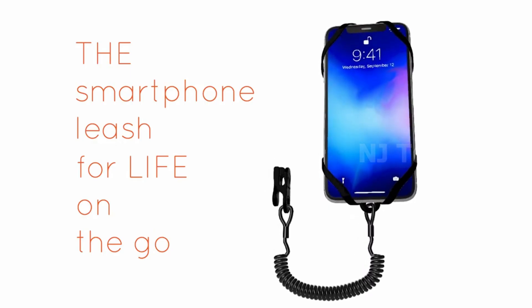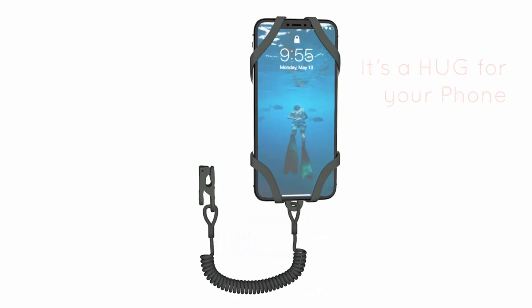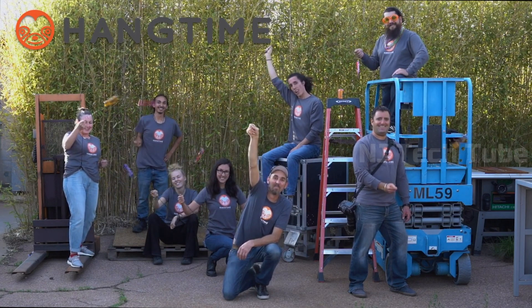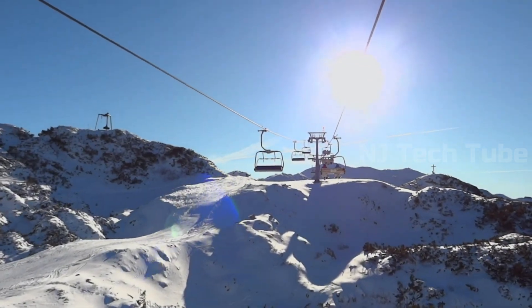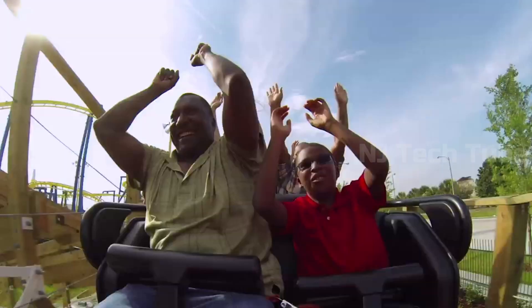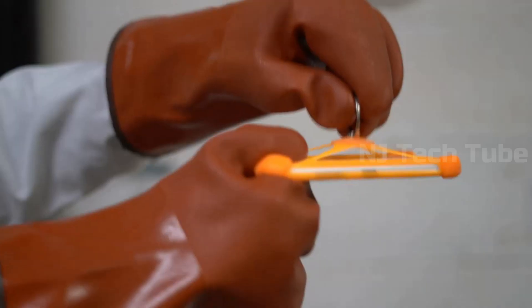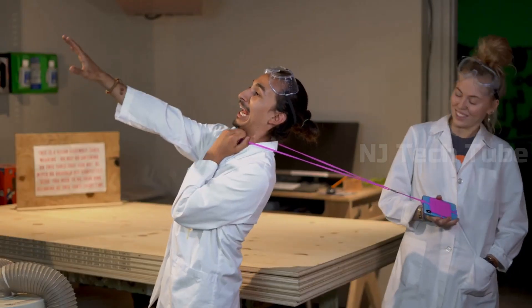Introducing the Koala — it's a hug for your phone. And we're Hangtime, the team behind that hug. Now let's go back to the beginning. Ever feared dropping your smartphone off a chairlift? So did we. We needed a solution that would keep our precious phones safe and secure — whether on the river, the slopes, the job site, or the trail — while being fully accessible to share the moment or change up the music. We searched the internet and found some interesting products and homemade solutions, but none that kicked ass in the ways we wanted. So we started sketching. Countless iterations and sleepless nights later, the design for the Koala emerged.